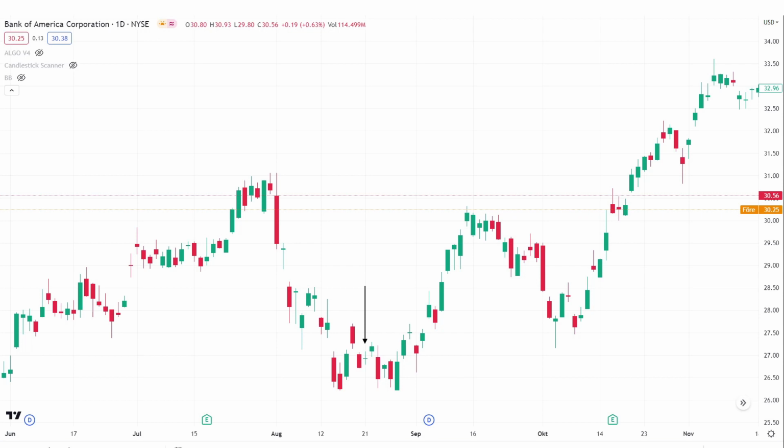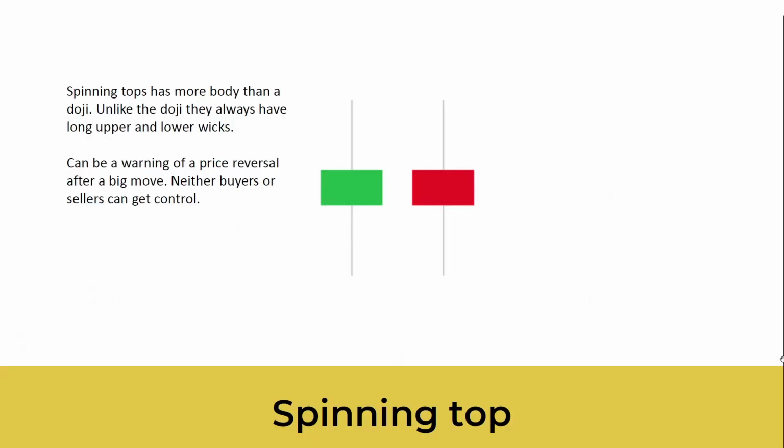Okay, we are gonna look at one similar candle because we only have 5 minutes left. Time does fly. And that's the spinning top, and that is very similar to the doji, but it has a bit more body than the doji. The doji can have pretty short wicks, like some we saw on the previous chart, but the spinning top always has longer wicks, both to the upside and the downside. So it reminds us of that spinning top toy. I don't know if kids use that these days.